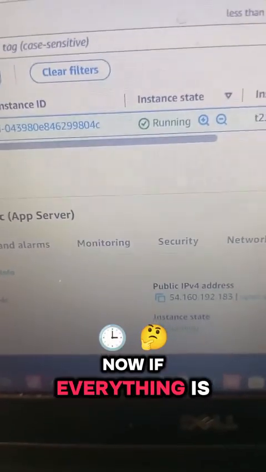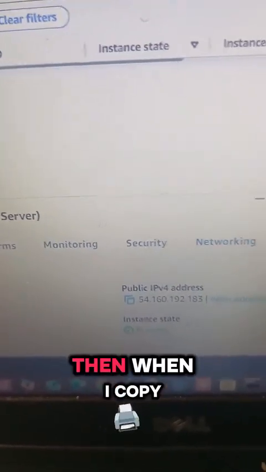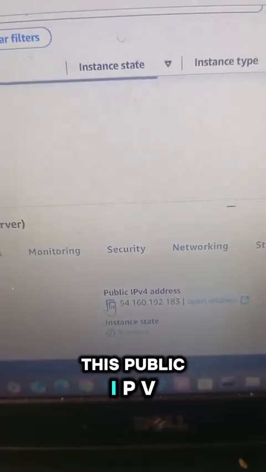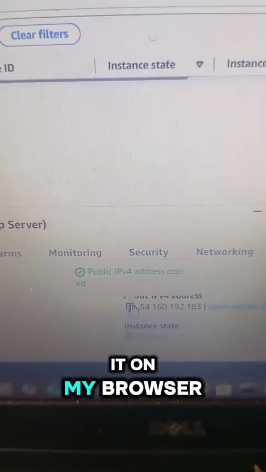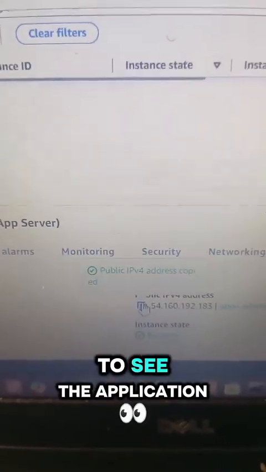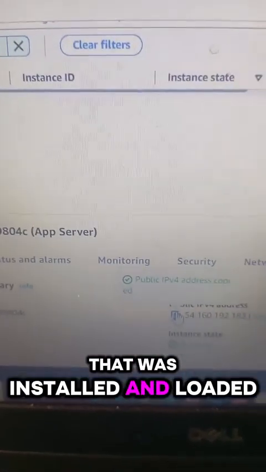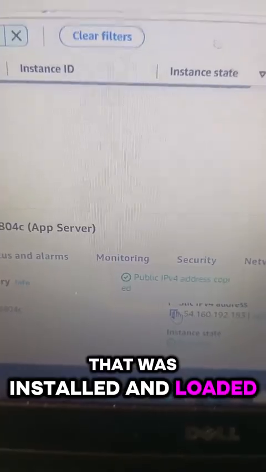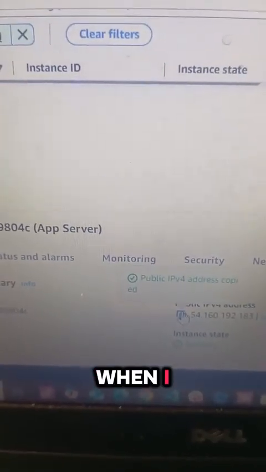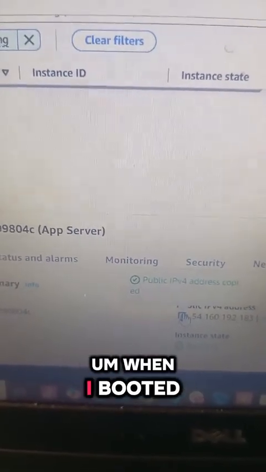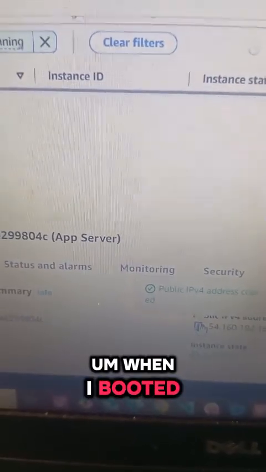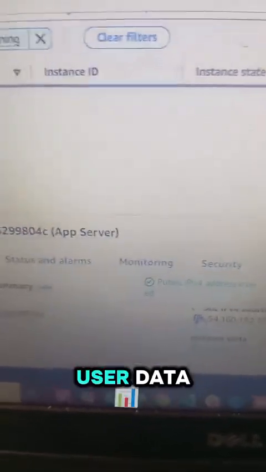Now, if everything is working fine, then when I copy this public IPv4 address and paste it in my browser, I should be able to see the application that was installed and loaded when I booted the instance, from the user data.